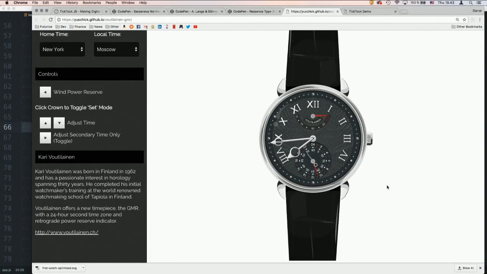But yeah, on this watch, you're manually setting the time. TickTock will automatically bind those key events as well. And if you notice, when you click on the crown, it pops out a little bit. It also automatically binds active classes, so you can create little animation effects for feedback. So a lot of stuff comes out of the box.